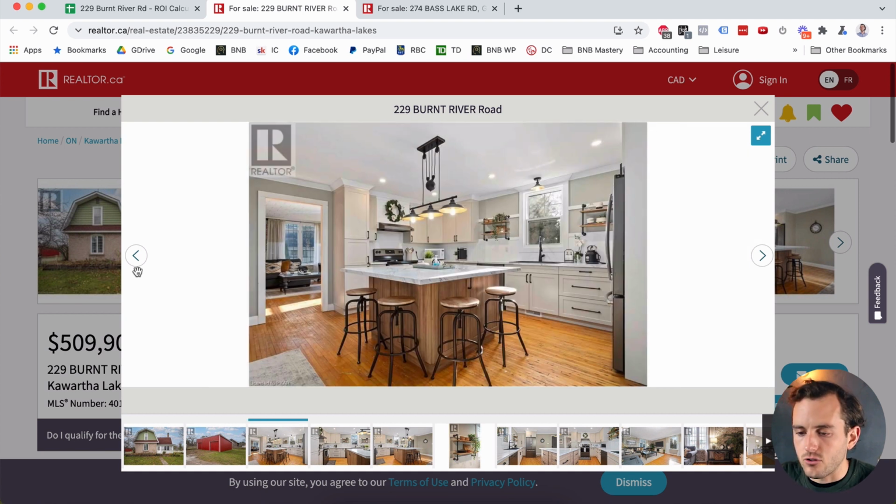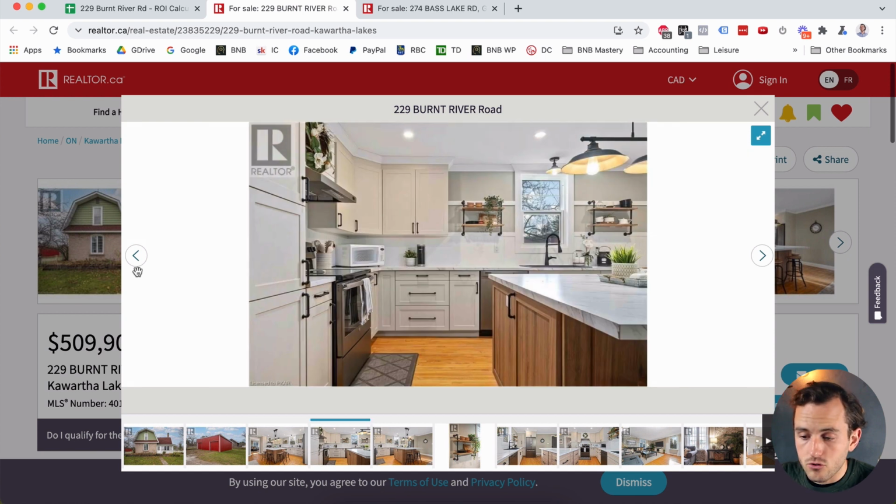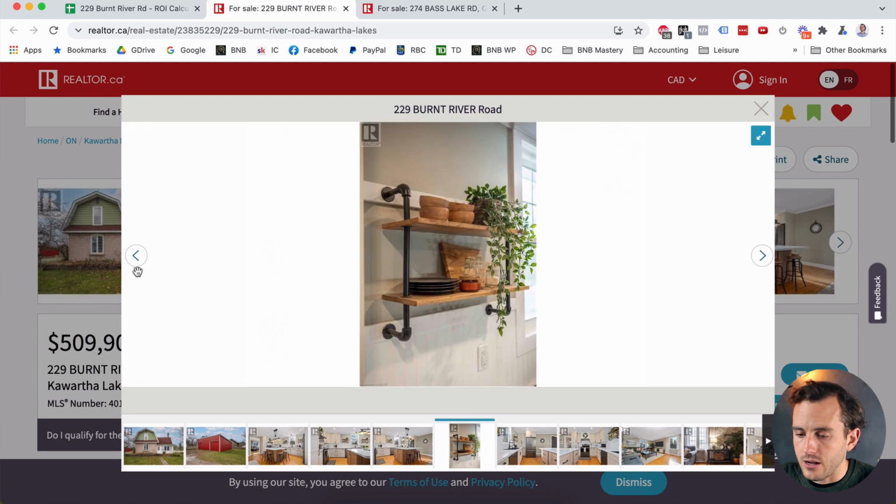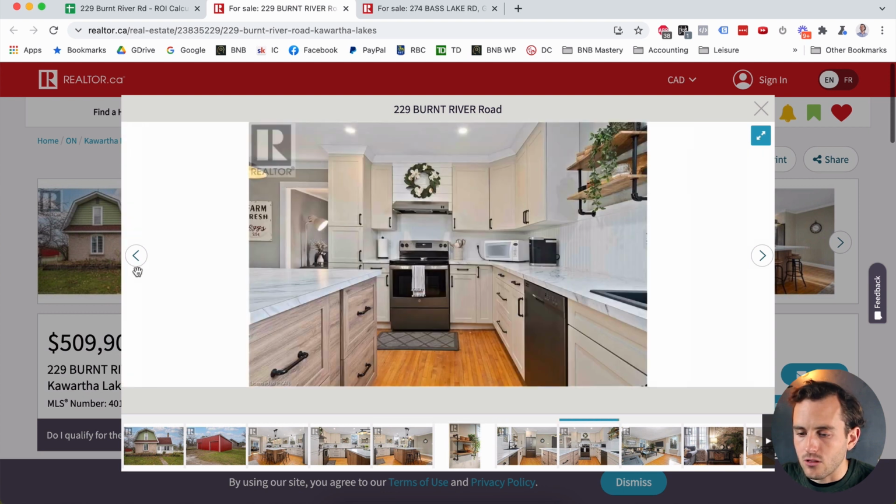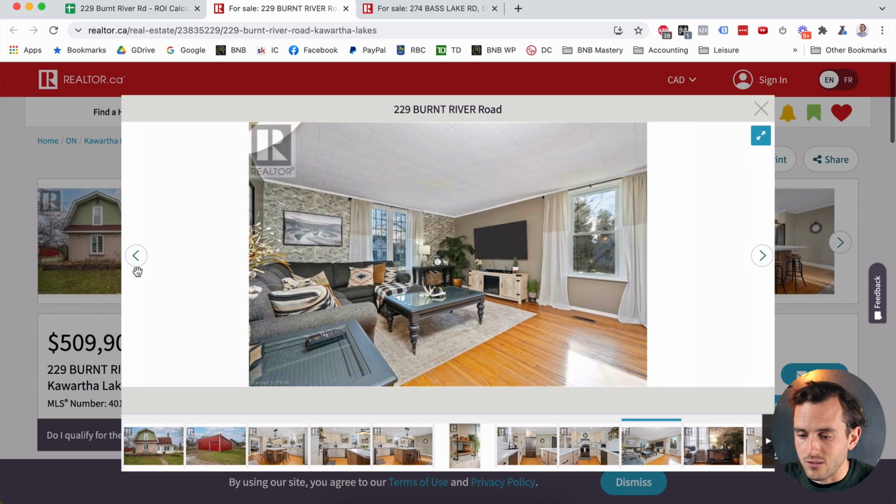Now looking inside here, it's clear that someone has just renovated this property. Someone's probably doing some kind of a flip, or they've just done a really good job of keeping their property up to date and nicely renovated. So everything looks fantastic. It honestly just looks really stunning. So that's going to be nice for us because we're basically just going to have to furnish this property and honestly furnish it pretty similar to the way it's furnished here because they've done a really great job of that as well, and then list it. So it's going to be very minimal work.